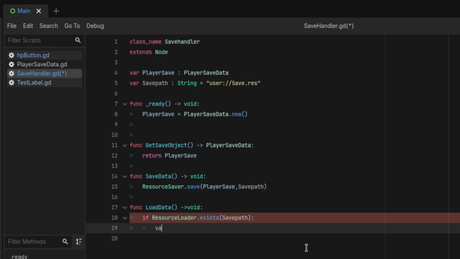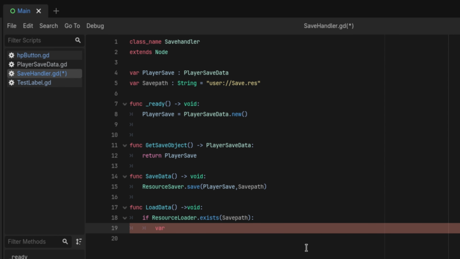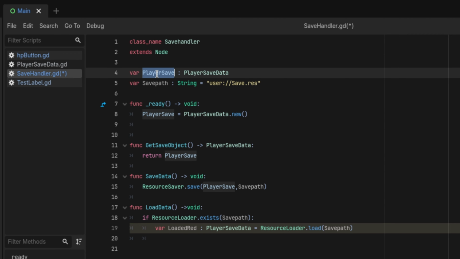But we're going to just make a new variable here for our loaded resource, which will be of type PlayerSaveData, and we'll use ResourceLoader.load, and of course we also give in the save path for that. And then we very simply just set our player save to being that new loaded resource.